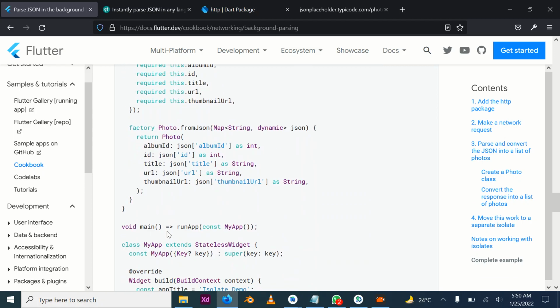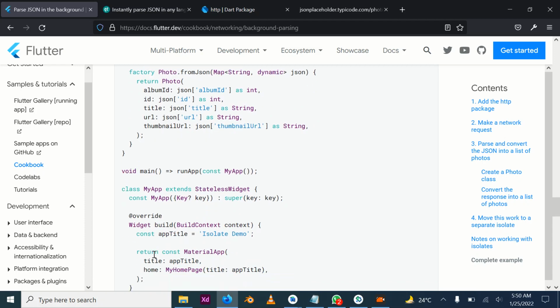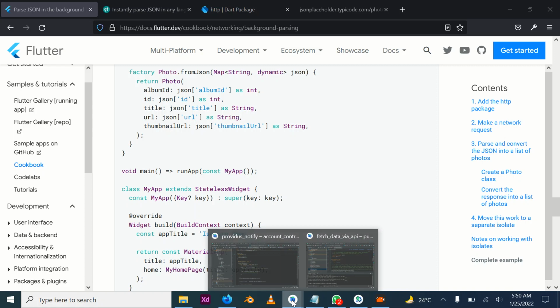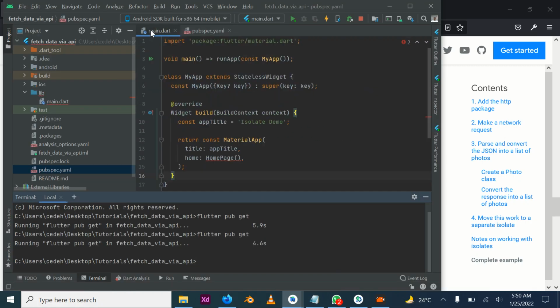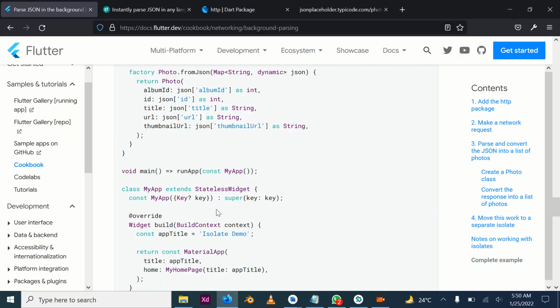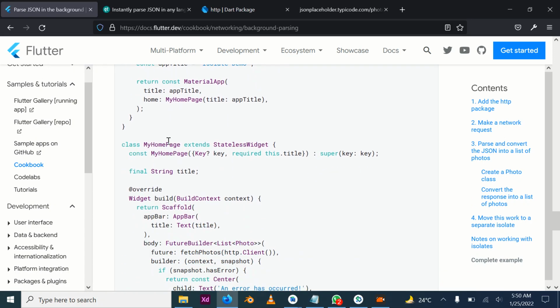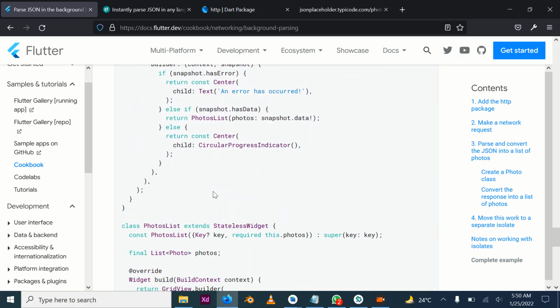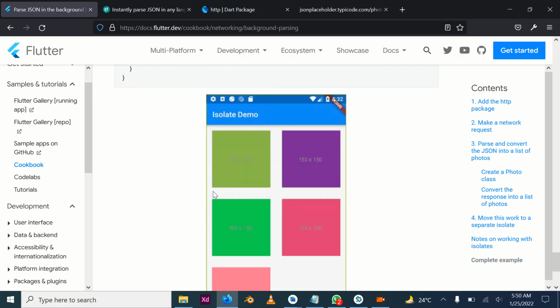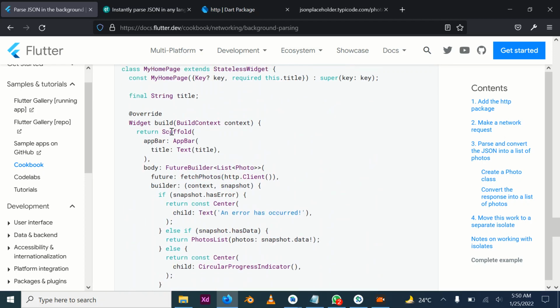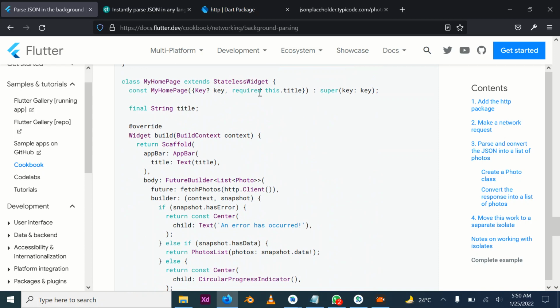So the next one here is our main class, which you will see inside your application, and this is the app. This is the default thing that we can see somewhere here in our main. We have our void, we have our app main. These are the normal boilerplate they include for you, and they are using MyHomePage here, which is our page that displays this screen. And for this home page, they made it a stateless widget.